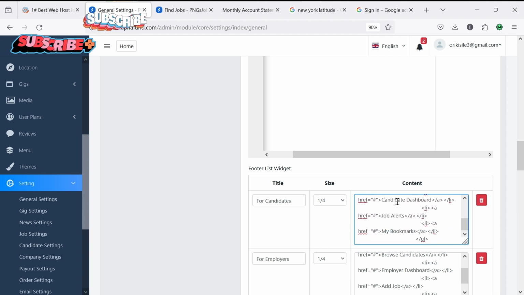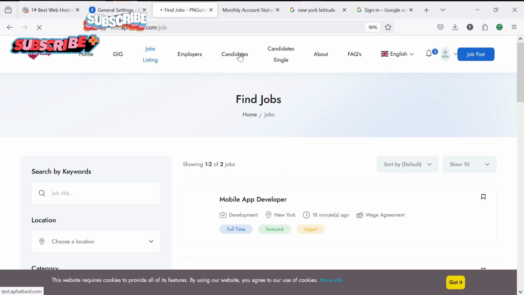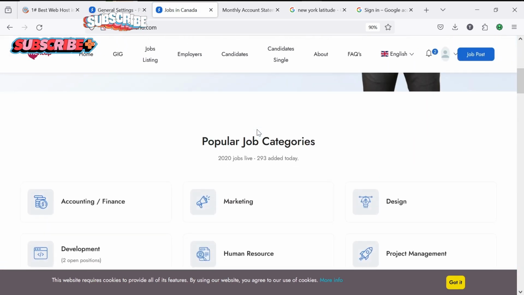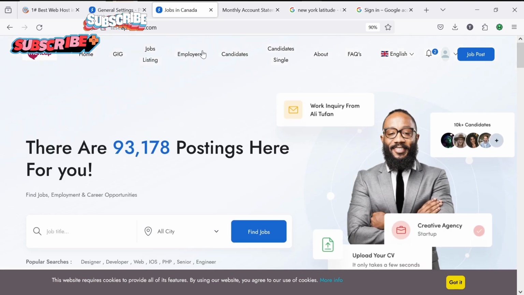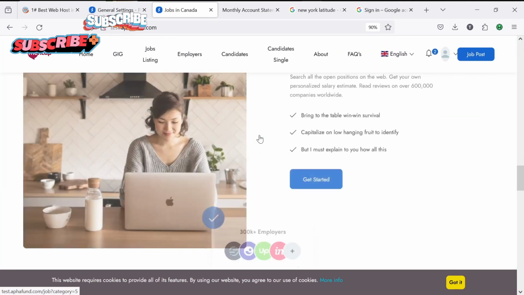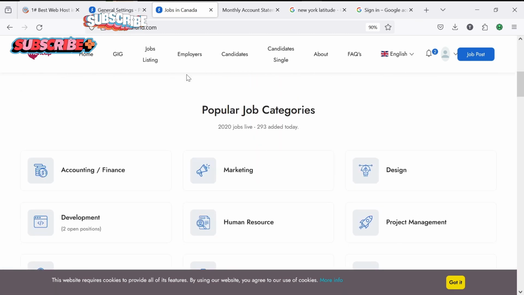Then for candidate dashboard, you look for candidates. I'm going to show you how you can do all of those. For candidates, click on candidates. Okay, there are no candidates right now. Let's see for employers. There's no link, so we need employers. Let me click on the job.